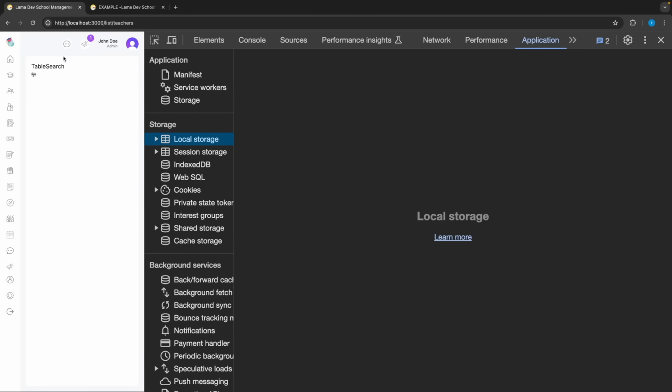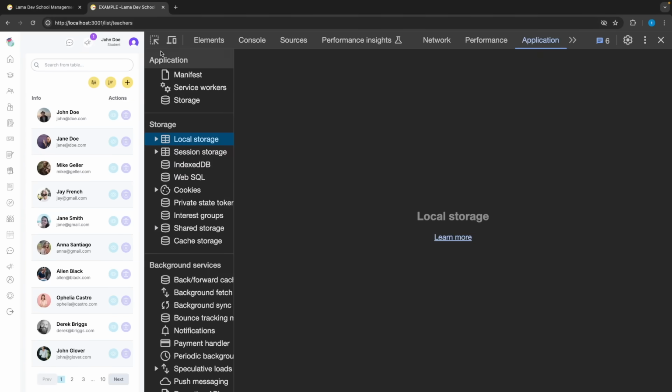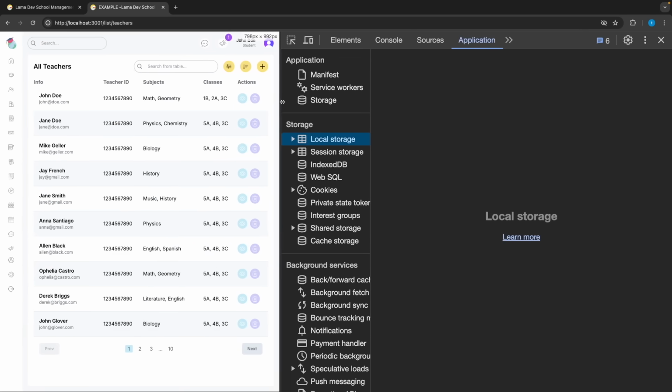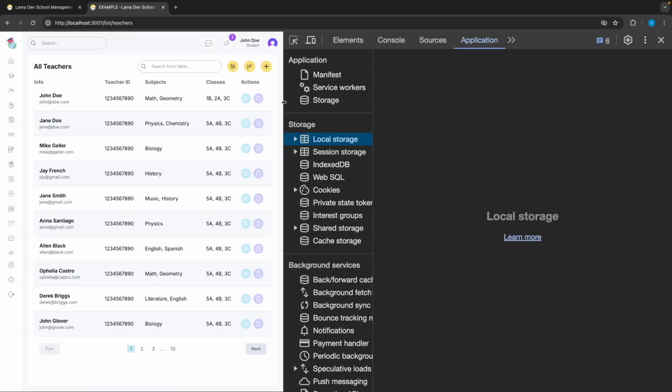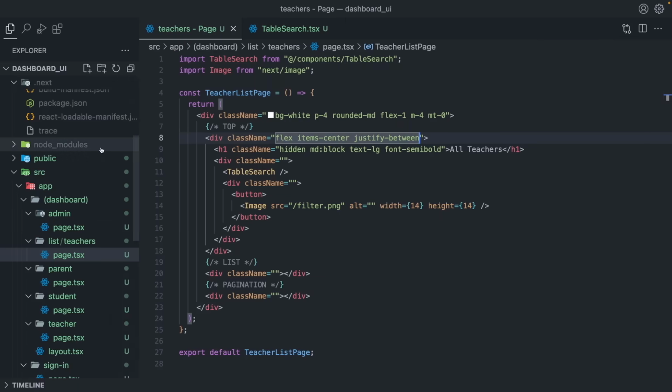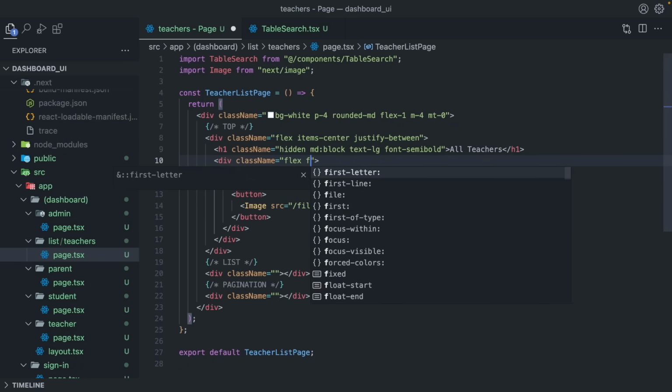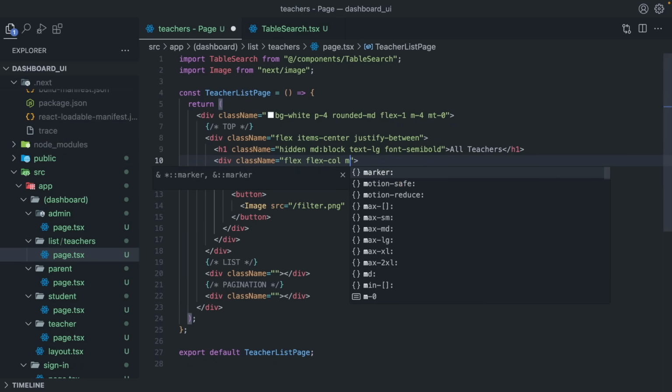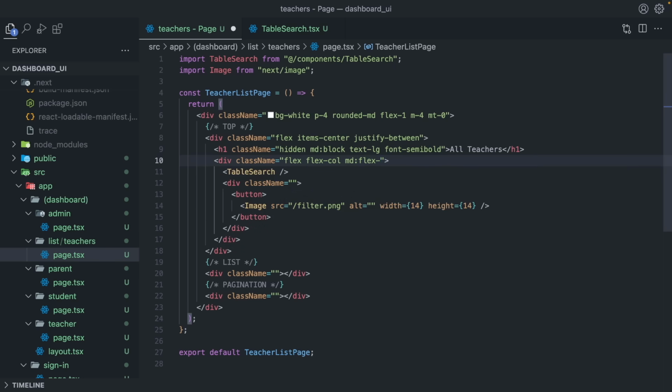At the beginning, this search bar and buttons will be vertical. Let me show you. As you can see, they are vertical. But if the screen is medium, they are gonna be horizontal. So I will say flex, flex column, and if it's medium, flex will be row.